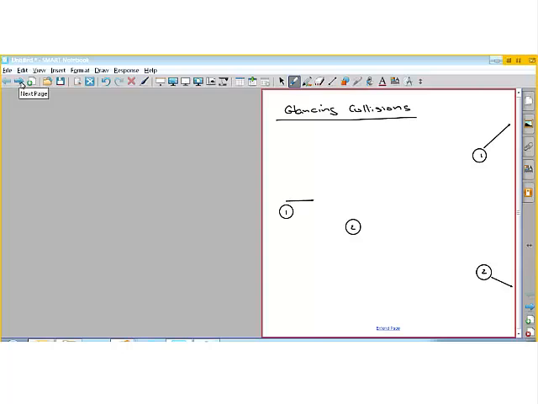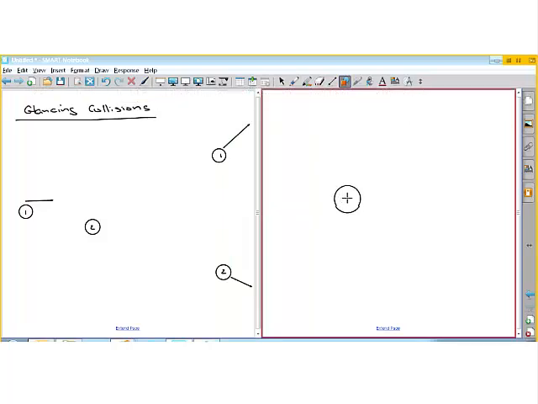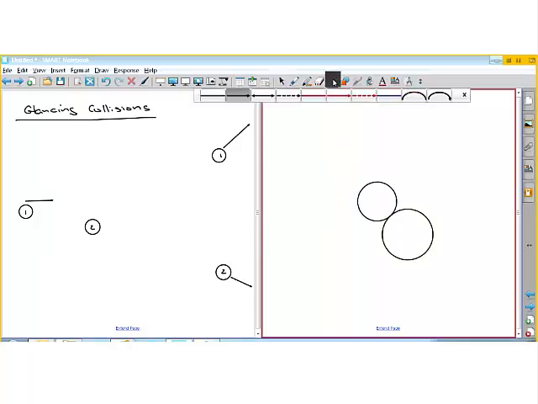So let's just add a page and look at this collision in a little bit more detail about what's going on. So we'll take that and let's make this a little bit bigger. Okay, so what happens is it comes along, it hits this ball. And the force is going to be transmitted exactly like that between the two. So the force is not just in the x direction. There's going to be a force in the x and y direction.